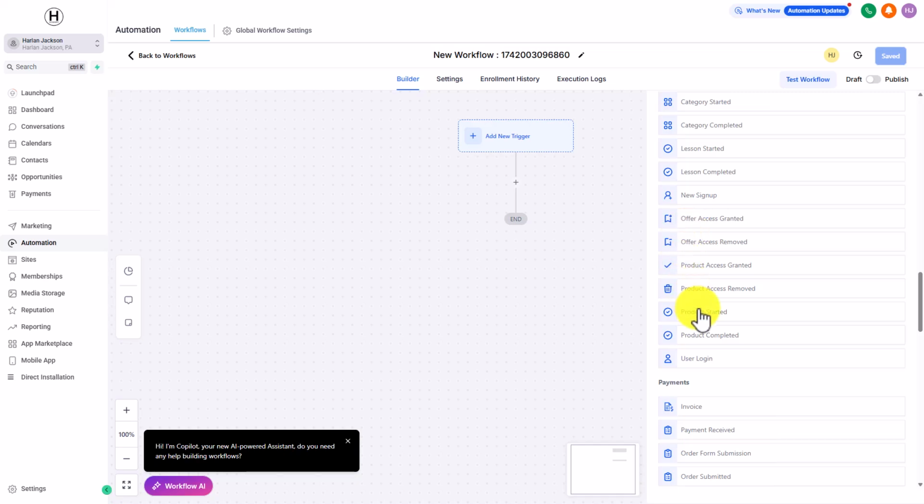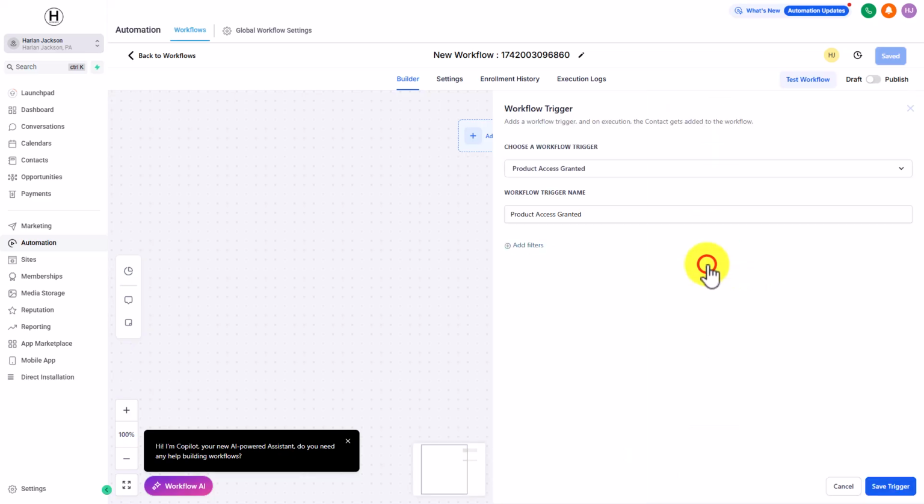We can say that when a product has been started, we can do it when an offer has been granted, we can do it when the lesson has been completed. You can do it really however you want, just based on how you want to structure access to the group. In some cases, maybe what you really want to do is you want people to start the course and then get access to the community, maybe as a way to incentivize them to get into the course. However you do it, this is a point at which you're going to set the trigger. We're just going to say that a specific product has been granted access to.